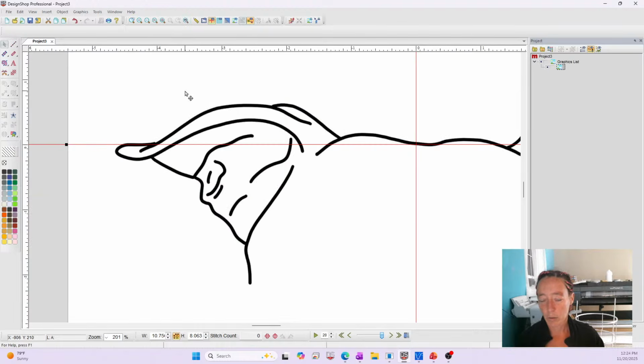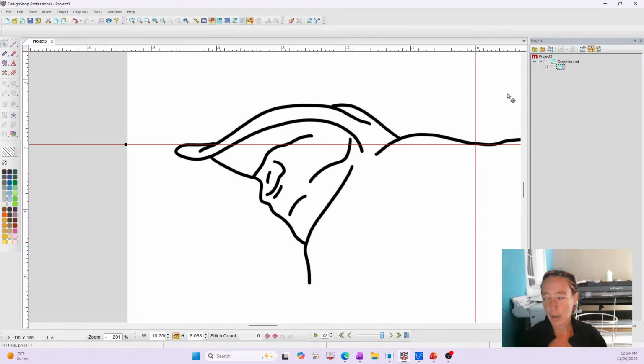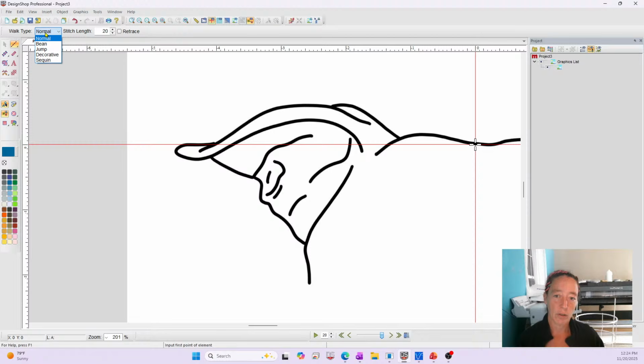Yeah, so whatever you're going to do, I always just look at it and start planning my way through it. And I usually use a combination of either a bean stitch or, I will be honest, my favorite stitch ever right now is this one. It's the thin chain stitch because it's a little thicker than a bean stitch, but it's not quite as thick as a satin. So I can make it look delicate, but a little bolder, right? So it's kind of a cross. Thicker than a bean, thinner than a satin, just right. Anyway, I'm like Goldilocks here.